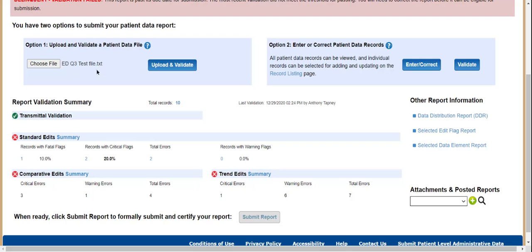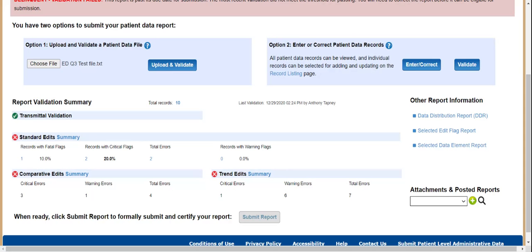At this point, you'll want to make sure you have selected the correct file. If you mistakenly chose the wrong file, just start the process over again by clicking Choose File. Once you have confirmed you have the right file, click the Upload and Validate button. The file is then processed, and you will see the validation results below.